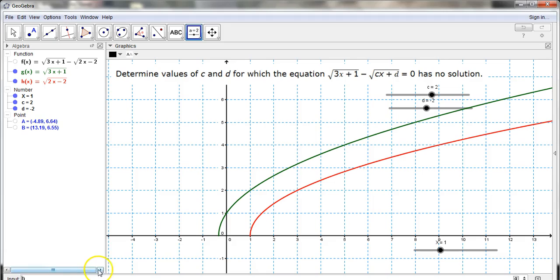So now what that allows us to do is create a point that we can move with this slider by making the x-coordinate whatever x is. So capital X, comma. And then I want to evaluate my g of x. That's that green graph. So I'm just going to say g of our x, capital X. So when I hit enter, we have a point whose x-coordinate is this x-coordinate, and as I slide it, notice it just evaluates itself, so it just moves along that curve as we move our slider around.